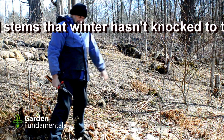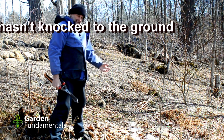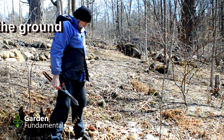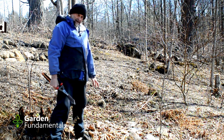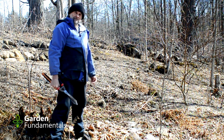I try to cut the stems so that they're all about 6 to 8 inches long. If I get lazy, they get a little longer. If I have a lot of extra time, they're a little shorter. Now everything's laying on the ground, and that's where I leave it. Nature's going to come along here and compost that for me.